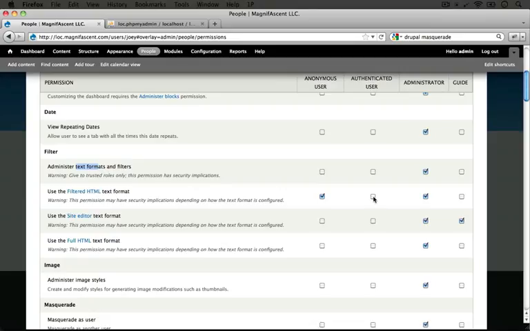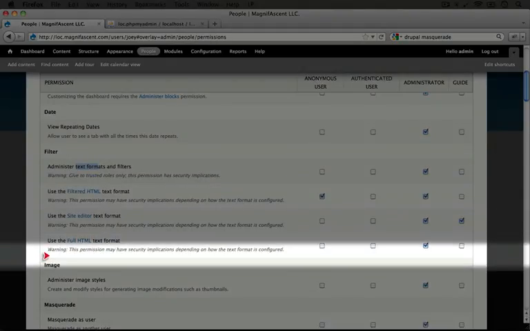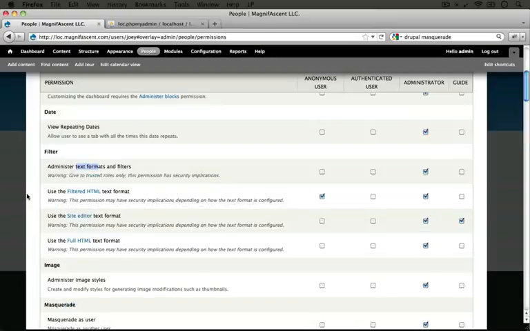One more thing to notice here is that we have one more option in our dropdown for filters, which is plain text. And you don't see a permission here to modify the plain text permissions. And that's because in Drupal, plain text is always going to be enabled for all roles all of the time, so you can't remove it. So this is the best we can do, is providing two different options.